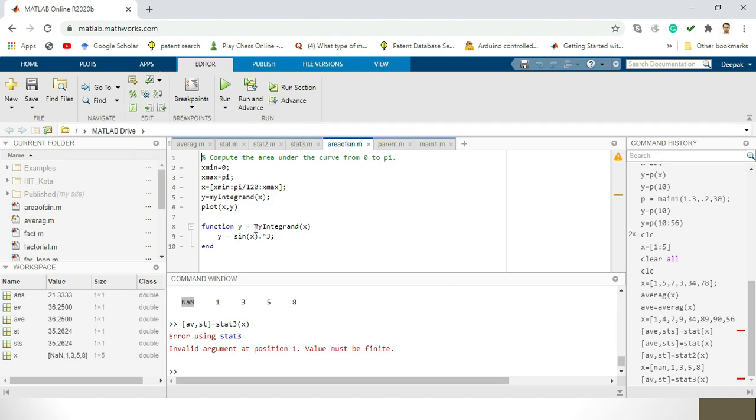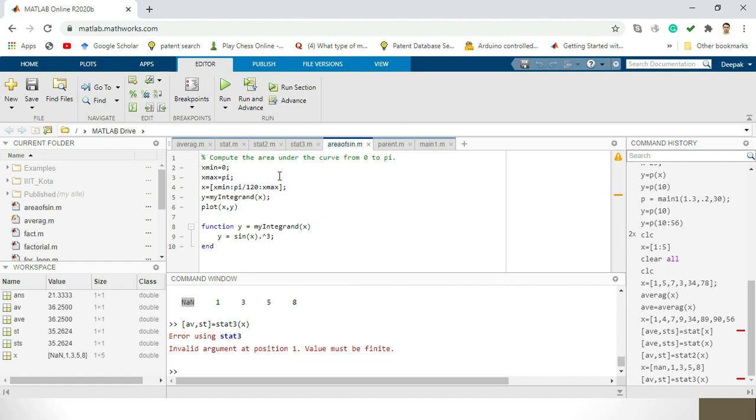y is equal to my_integrand bracket x, and y is sine x cube. So this is an example where I try to find the plot of sine x cube. The limit of this plot is x minimum is 0 and x maximum is pi. So this program will give me the plot of sine x cube between 0 and pi.